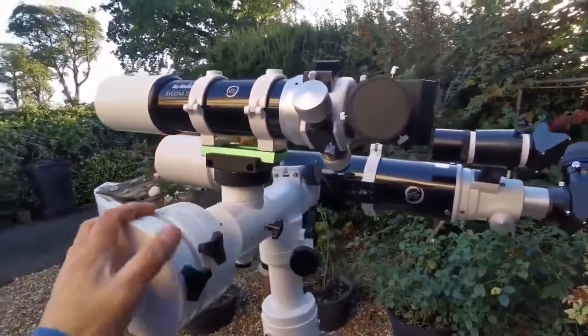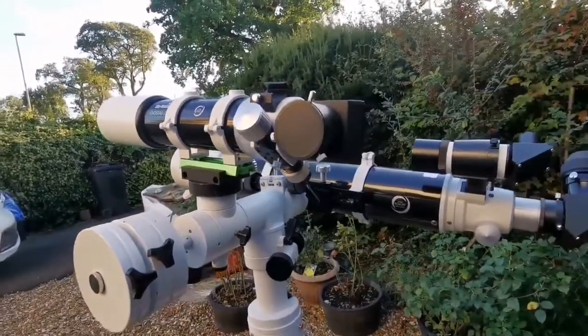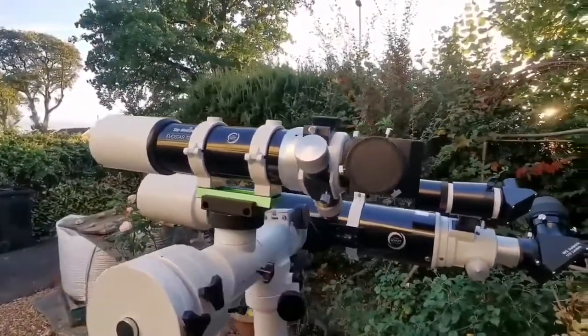So I'm looking forward to using this and observing the planet Jupiter and Saturn and seeing what we can see, maybe some deep sky objects, because this is really wide angle. I really enjoy this.